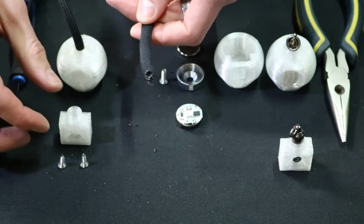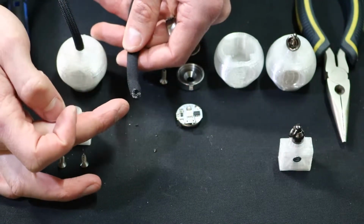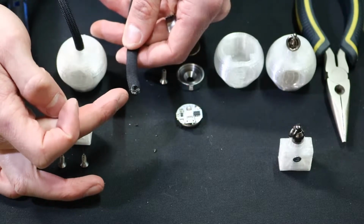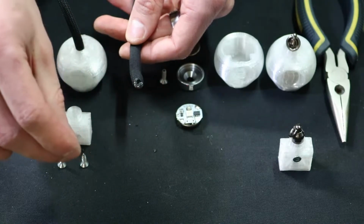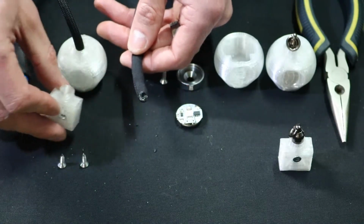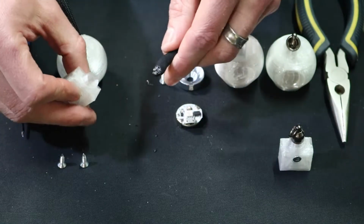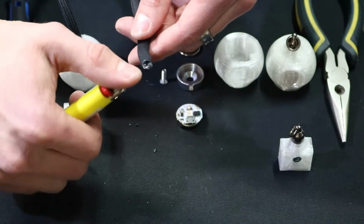I've fused it pretty good so you might not see it, but if you don't fuse the core of the stretch cord to the outside, when you grab it with the needle nose in the next step, you'll actually pull the inner core away from this and it can get a little messy and hard to install.